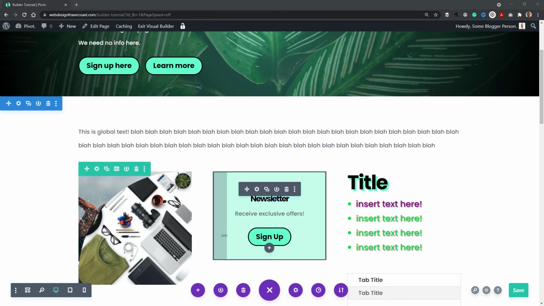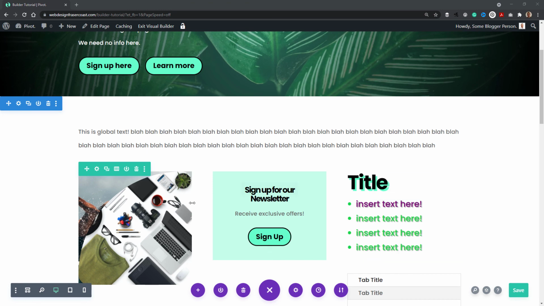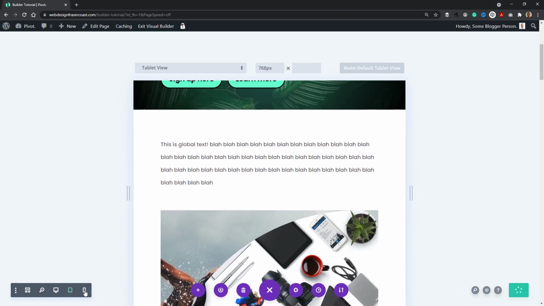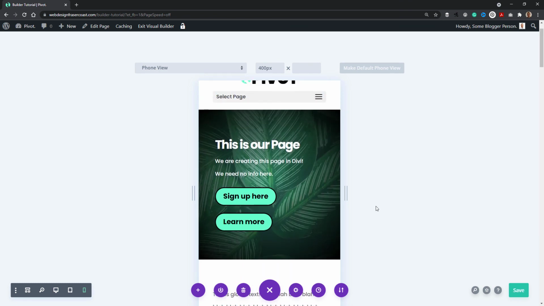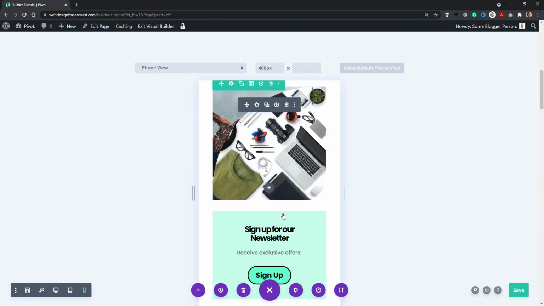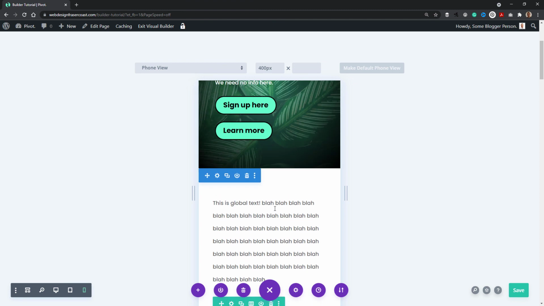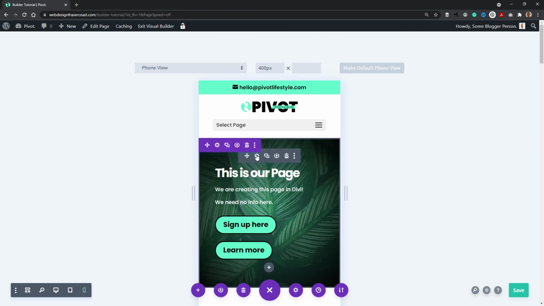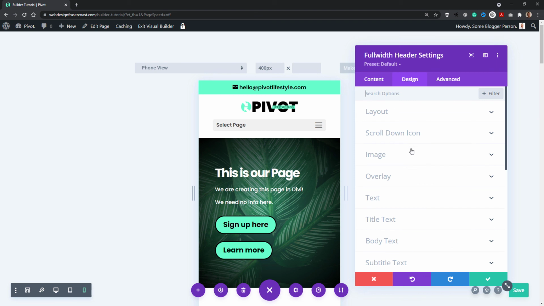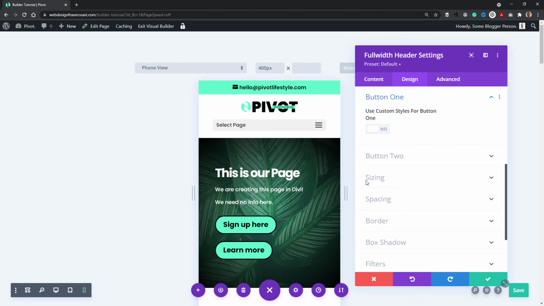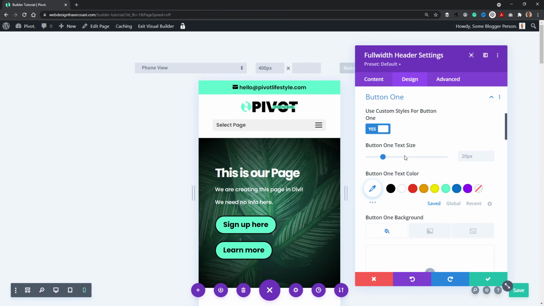Now, the only other thing I will touch on very quickly: before, I mentioned you can see what everything looks like on a phone or a tablet. Let's say we're not too happy with how this looks on a phone. So I'm going to go into these settings here, go to design, and just for a bit of fun, go to button number 1 so we can use it as a comparison. Now we're using the default styling for button 1, so I'm going to turn that on so we can style it.